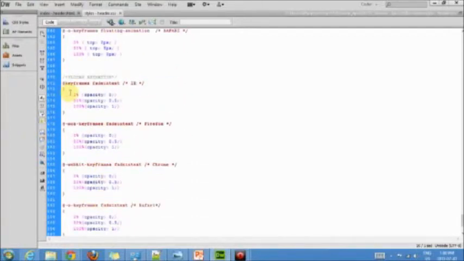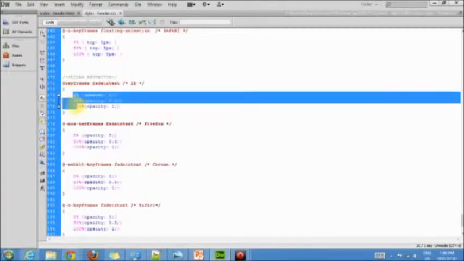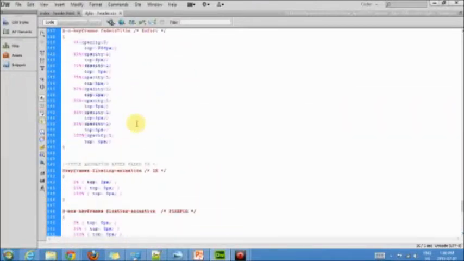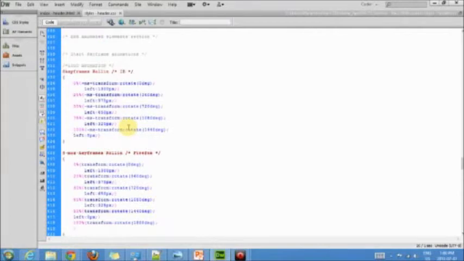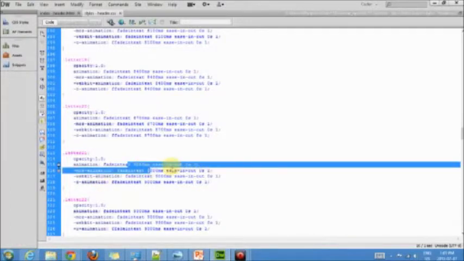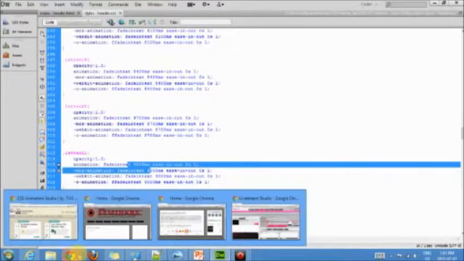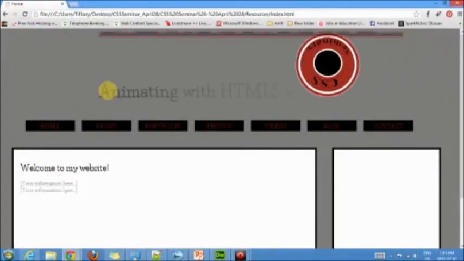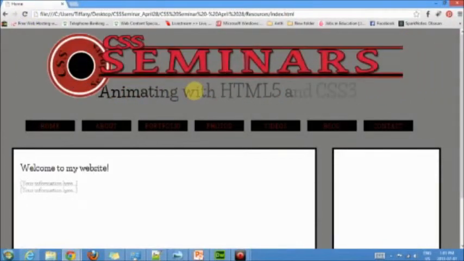Each keyframe basically changed the opacity state to achieve that effect. And that is how we got that fade effect for our slogan here. Pretty cool.